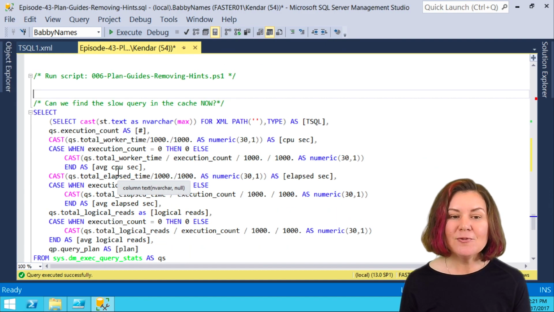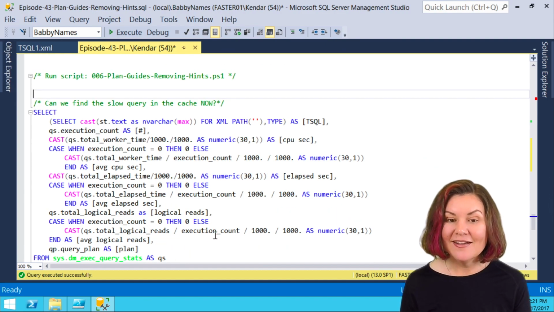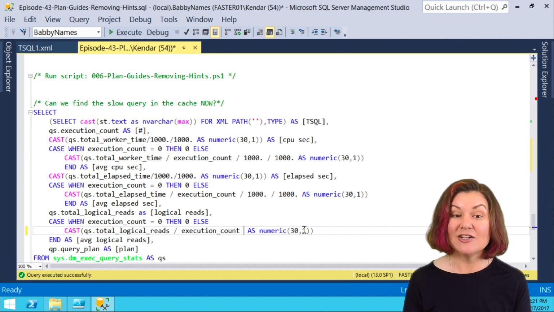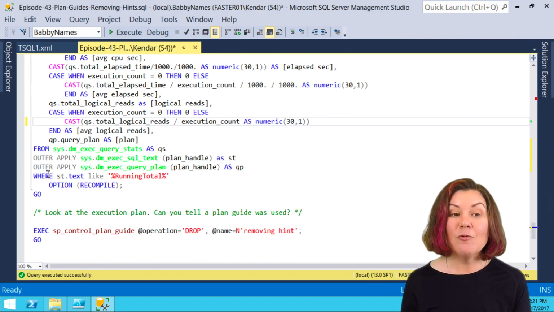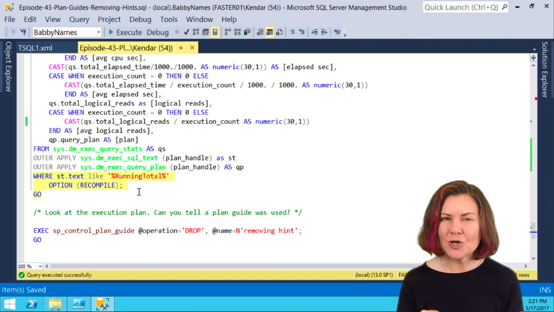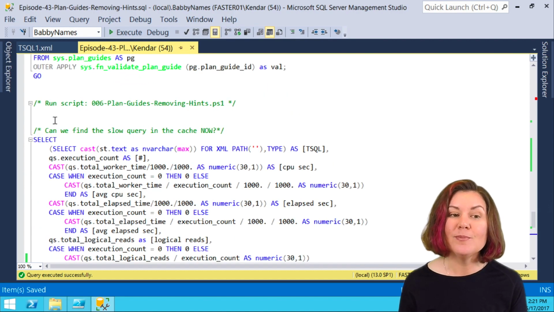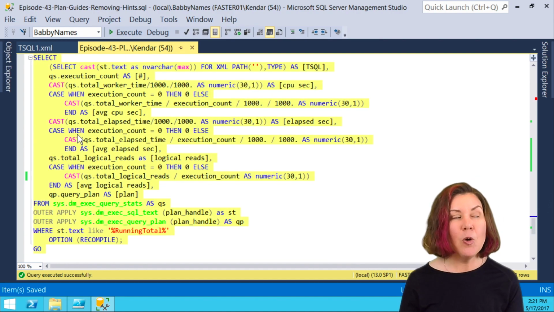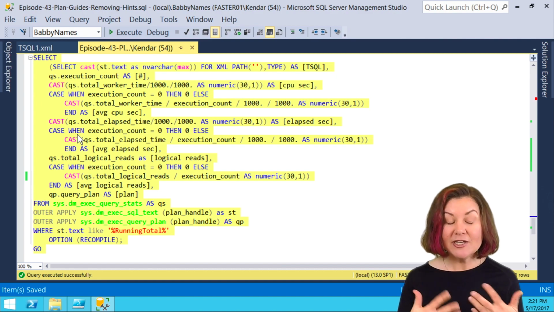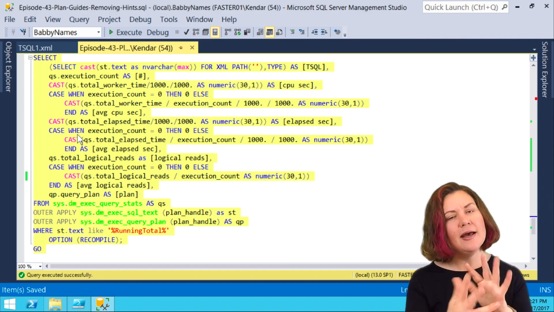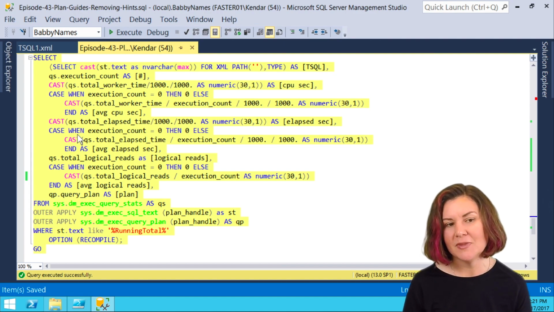But let's say we couldn't see that from the application. I'm going to run the same query that runs against the execution plan cache and looks for a query that has running total in it. I want to see that query and information about how many times it's run, how many logical reads it did, how much CPU it used.